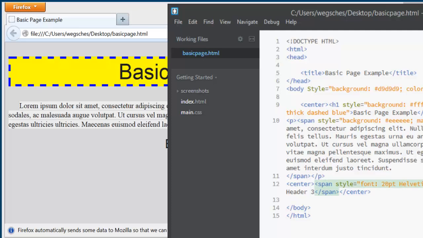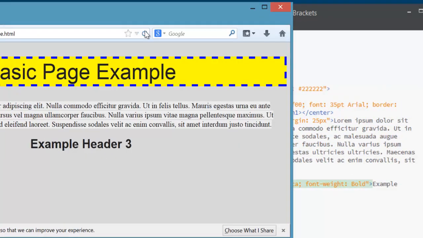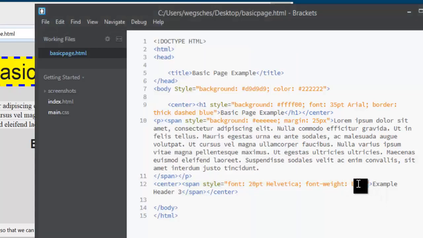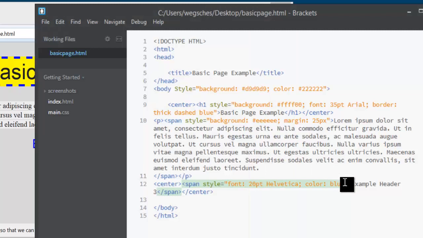I do have Helvetica. Bold. Okay, let's instead add a color. We'll do blue. I could have also typed in a hex value. So you can see there's a number of different things that you can do with this.